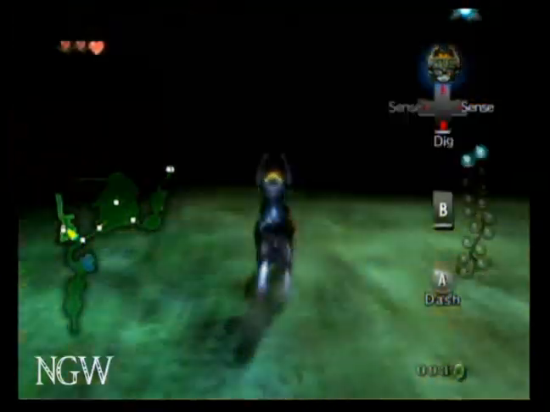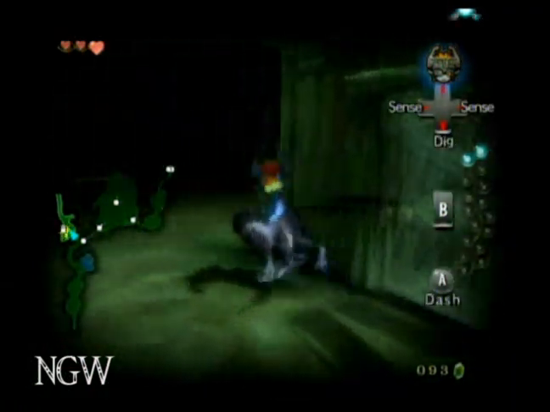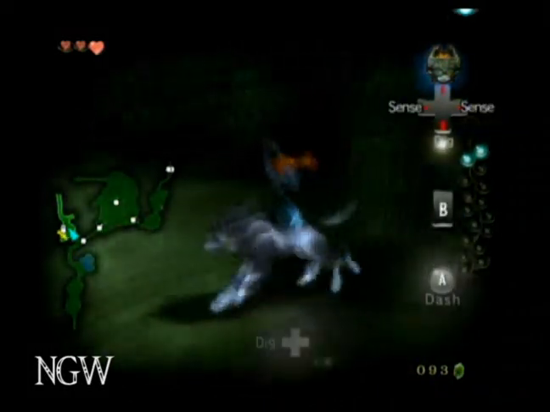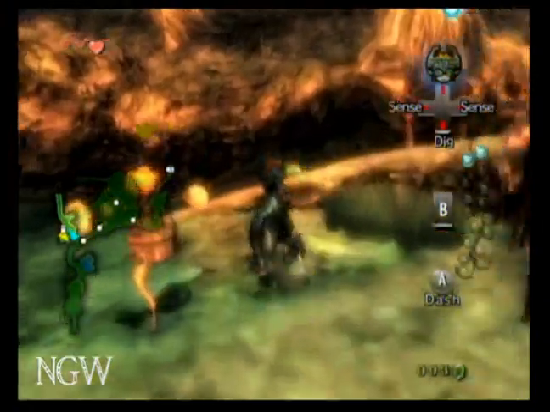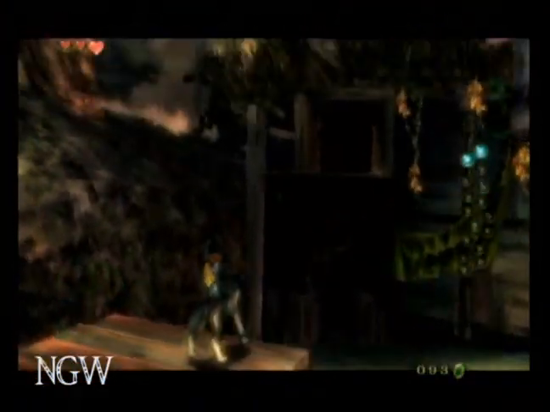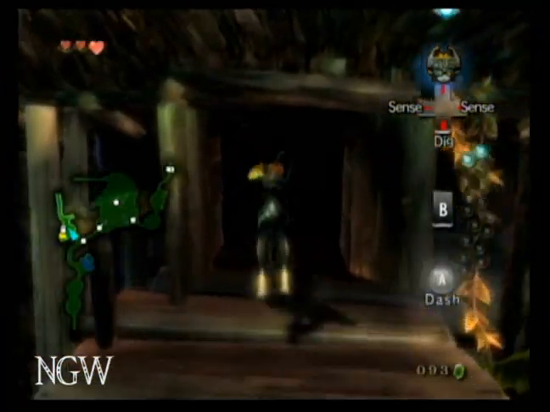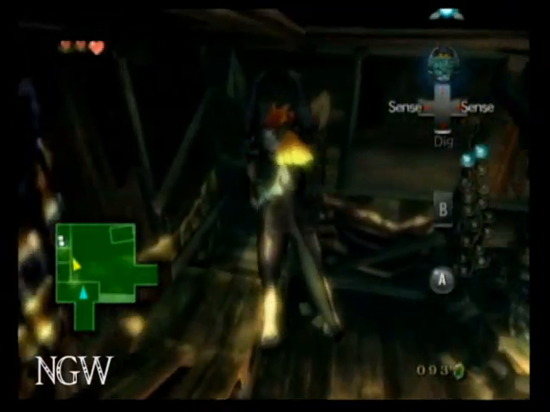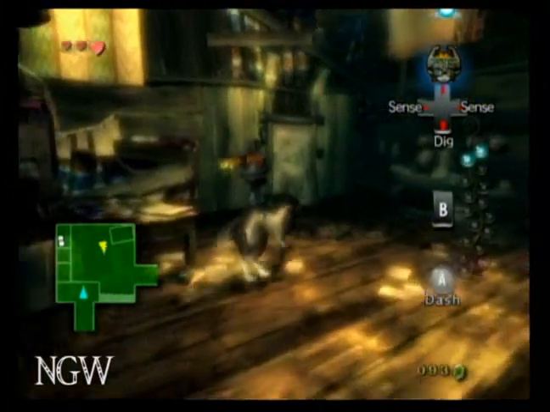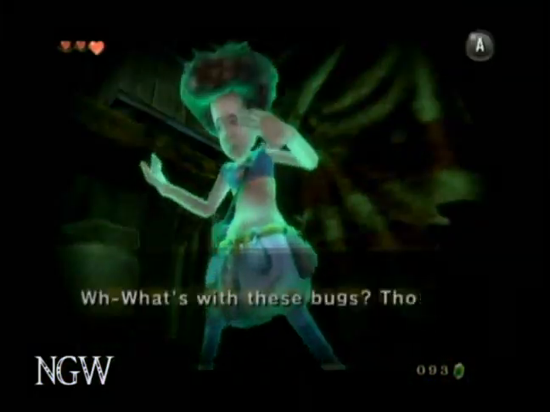Okay, so once you head over here, there's going to be four of the insects to kill. Two of them are going to be in the house, and two are going to be outside the house. And to get the ones inside the house, you just climb up this thing here and jump in with the help of Midna, or whatever her name is. And then once you're in here, to see the bugs, you're going to have to talk to the guy in the corner with your senses on.